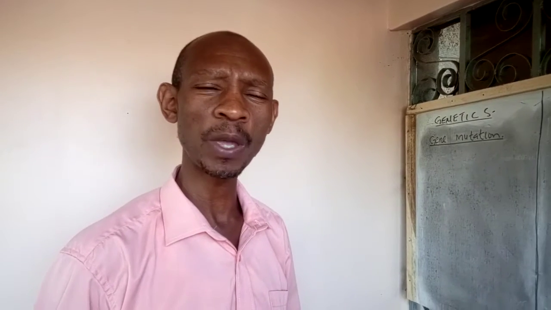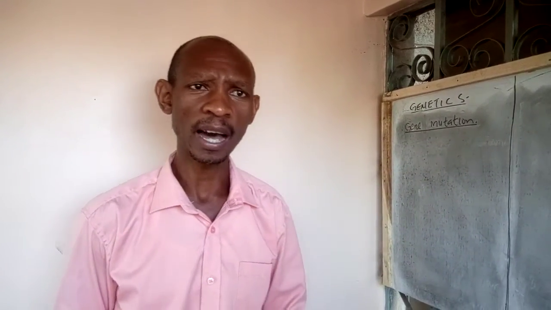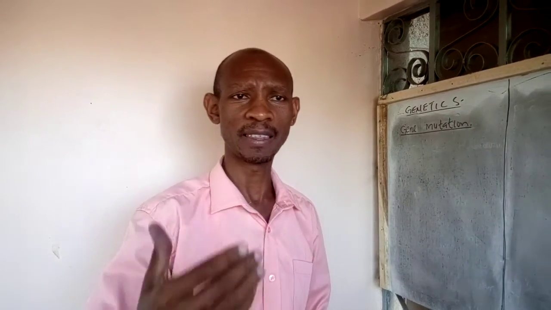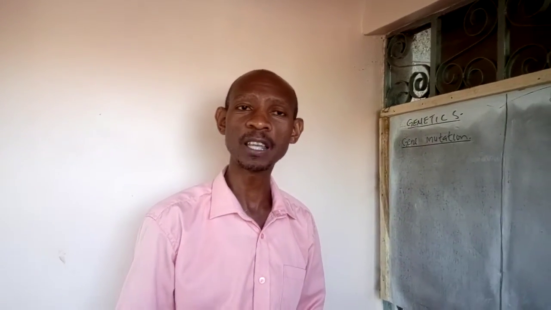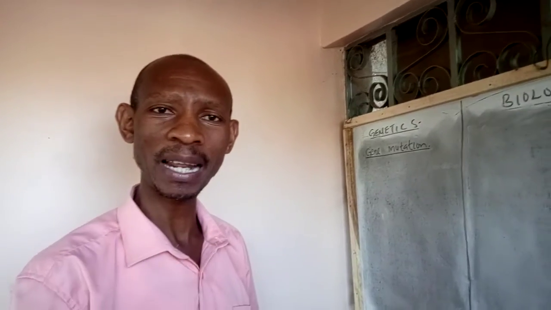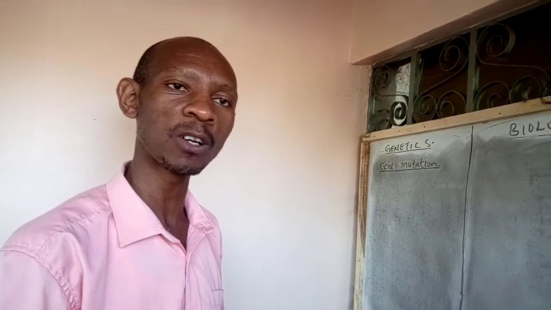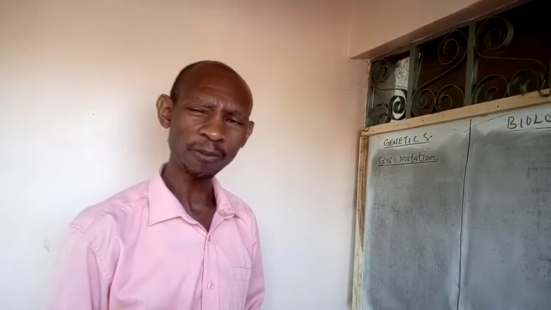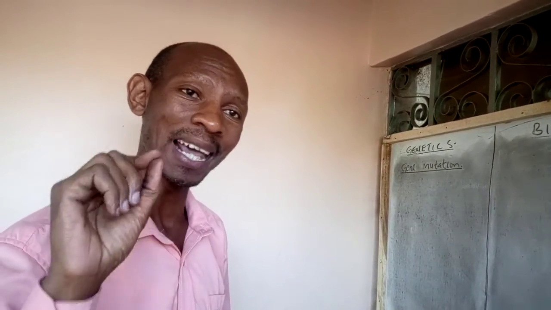In today's lesson, we are going to look at gene mutation. Remember, previously we covered chromosomal mutation. As far as gene mutation is concerned, this refers to the change that occurs in the structure of the gene. If the structure of the gene experiences any change, it will lead to what we refer to as gene mutation. Genes are hereditary factors or hereditary units.